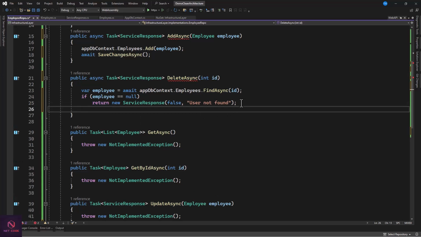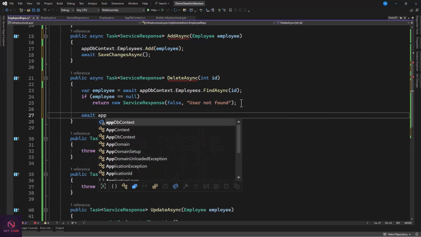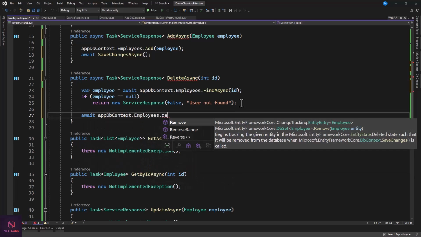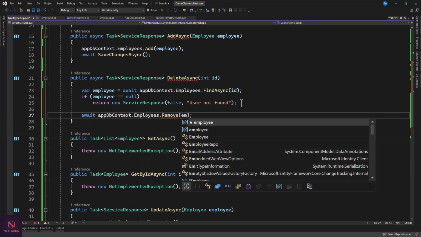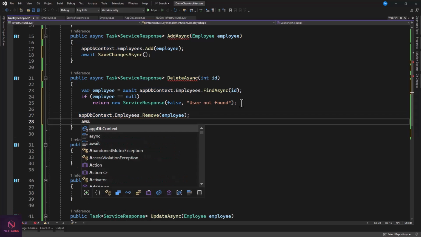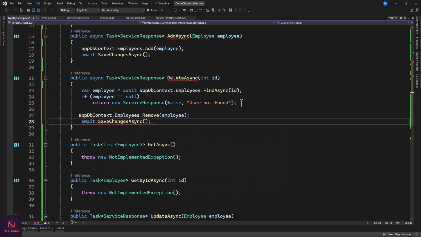Else, what are we doing? We're going to remove it. So we're going to say appDbContext.Employees.Remove. For this remove, we need to pass the employee here, and we don't have to bring an await in here. After that, we call await SaveChangesAsync to save it.